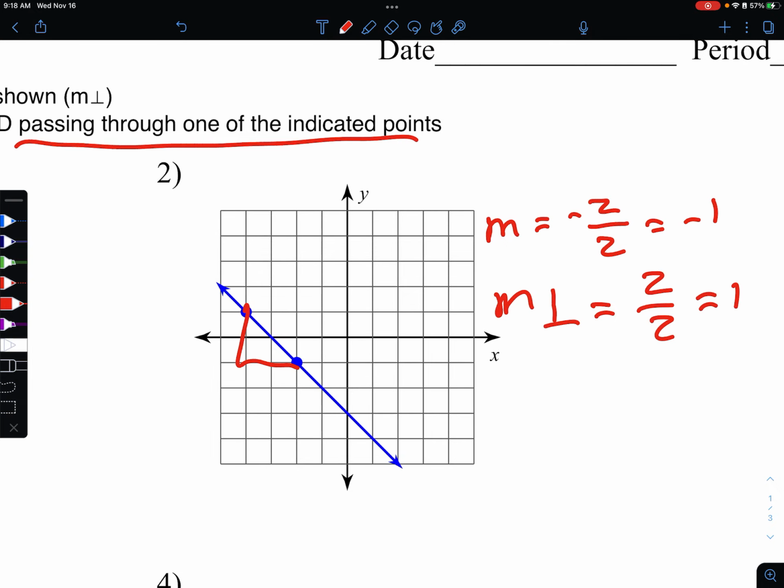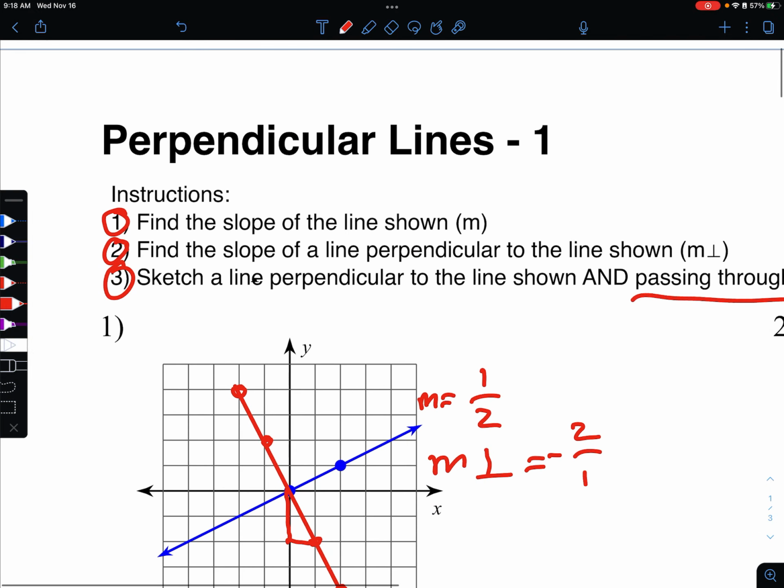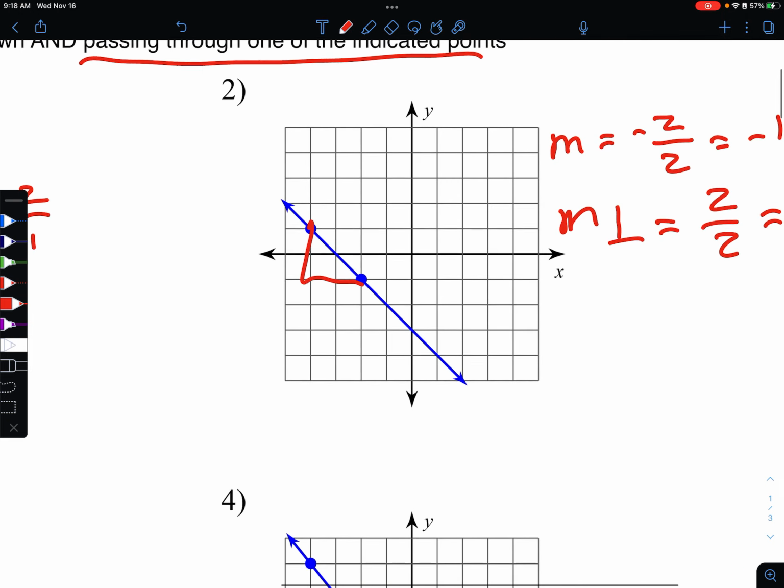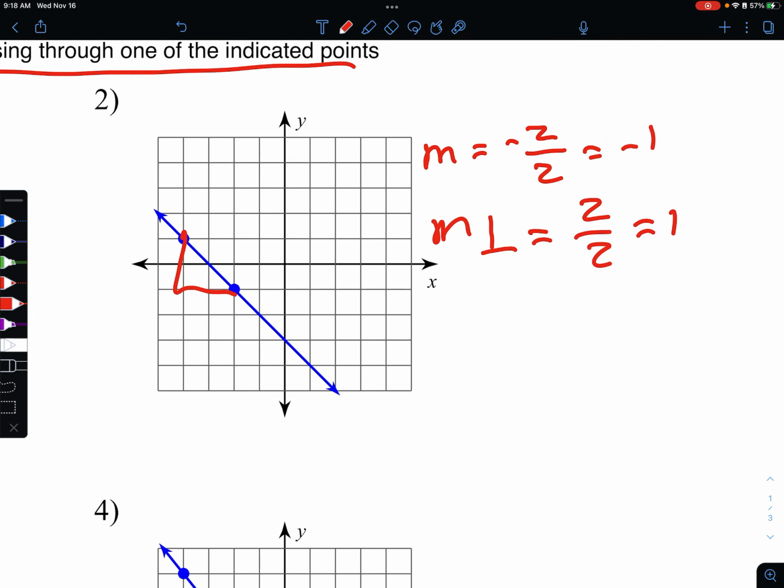Then, so I've done step 1 and step 2. Find the slope, sketch the line. Sketch the line is next. Going through one of the points. So I need a positive slope going up. I can go up 3 and over 3. It doesn't matter as long as it's a slope of 1. So in this case, let me choose a different color. I'm going to go through this point here. I'm going to go up 2 and over 2. And that's my slope. I could have gone up 4 and over 4. It wouldn't have mattered. I could have gone up 6 and over 6. It wouldn't matter. Because 6/6, 4/4, 2/2, they're all equal to 1.